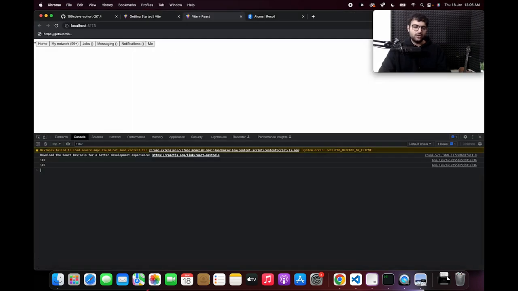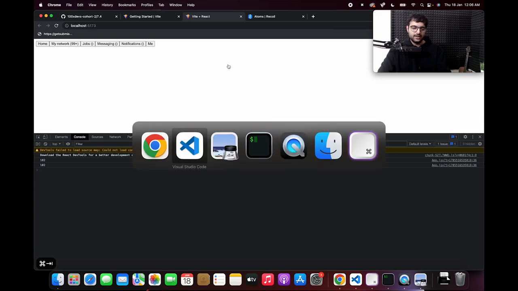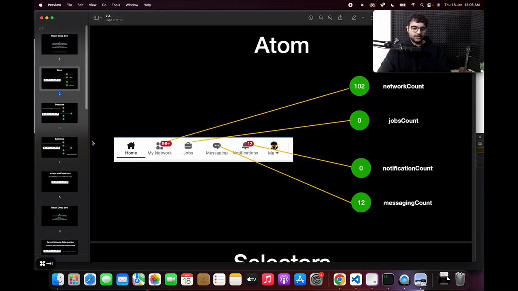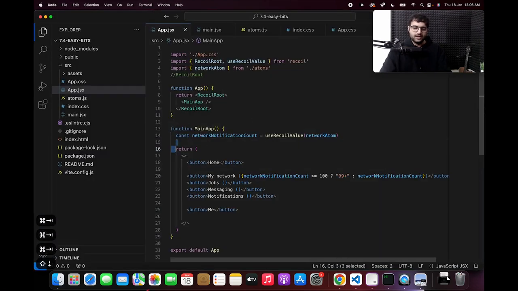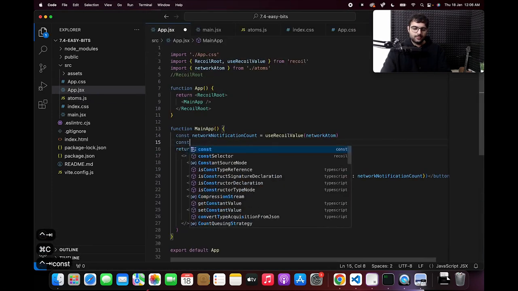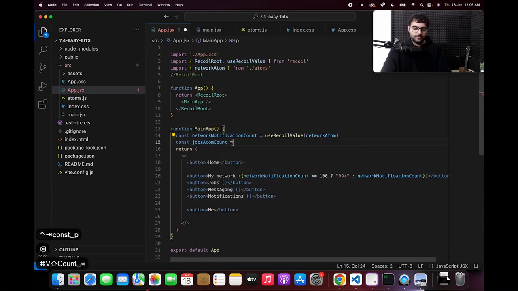We have sort of started to create this top bar right here. It does not look as pretty. We have to add a bunch of styles. Yes, but assuming we can take care of that, the state management is being done right. Now let's quickly finish the rest of the atoms. So what is the second atom?